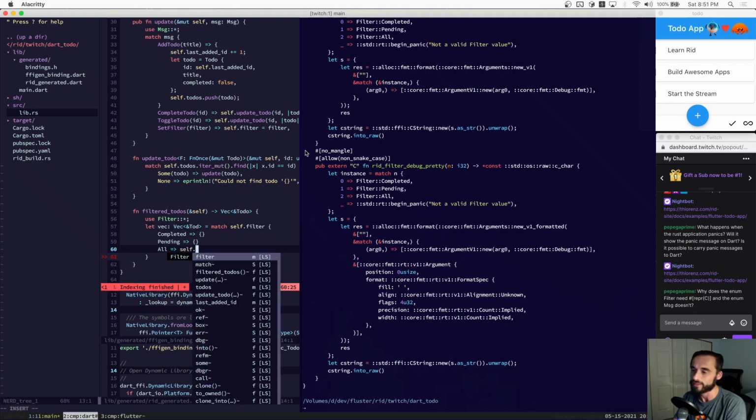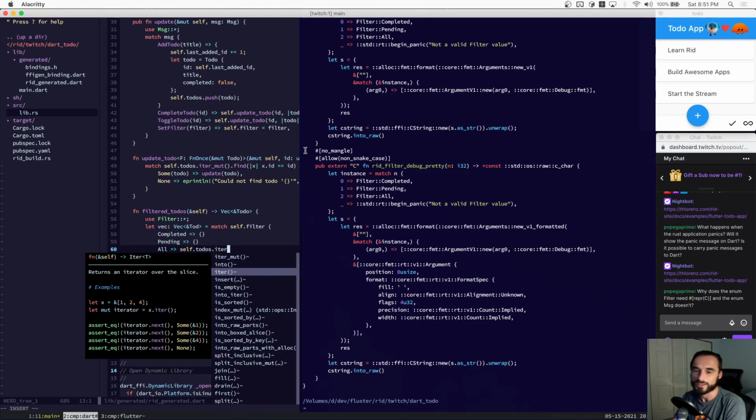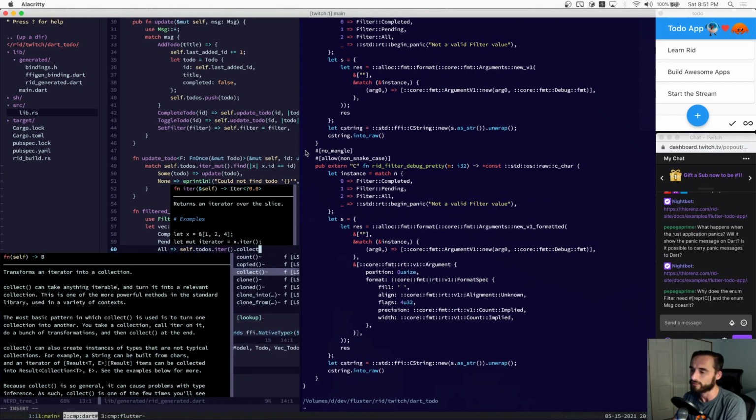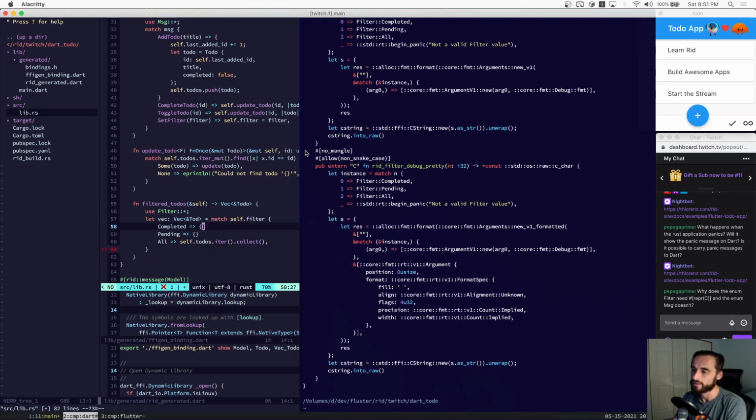So here we can say self.todos dot iter, and so we're just doing that in order to create a new vector, right? We can't just return the vector directly, because we own it, so we can't just move it out, right? The model owns it, and the model has to keep it.